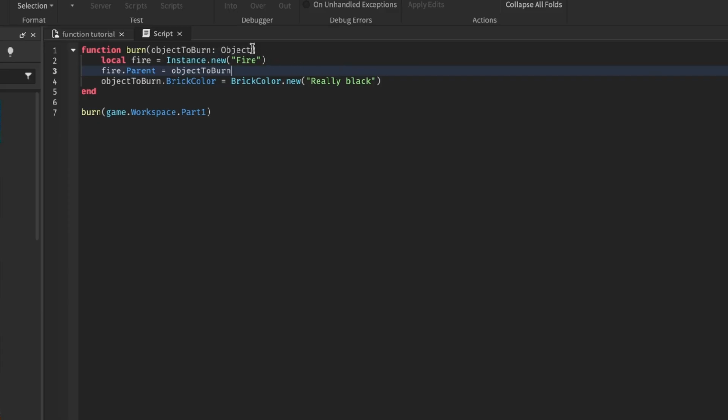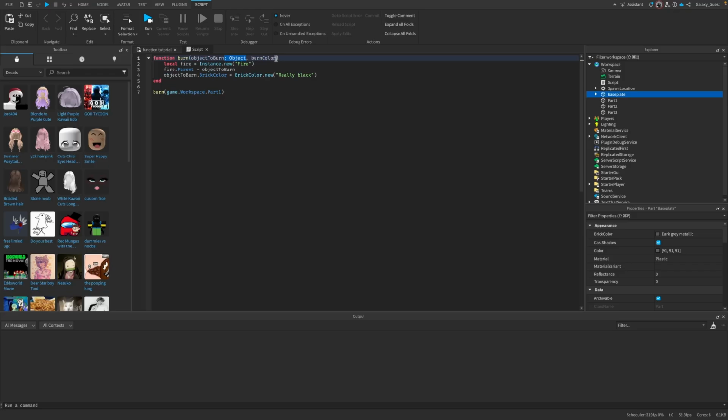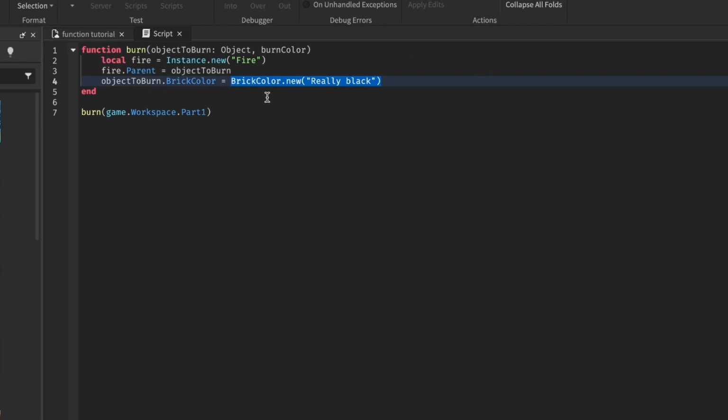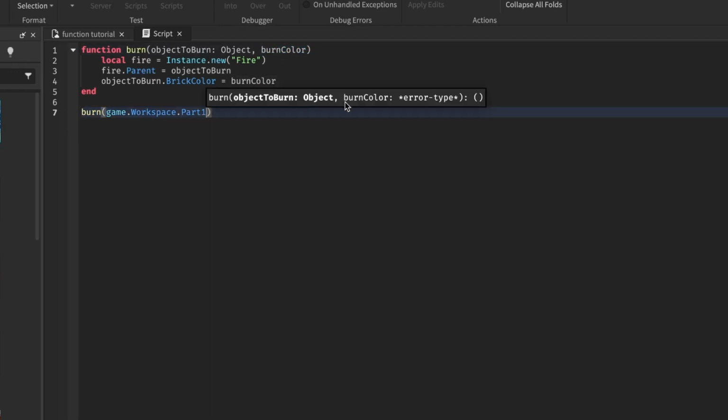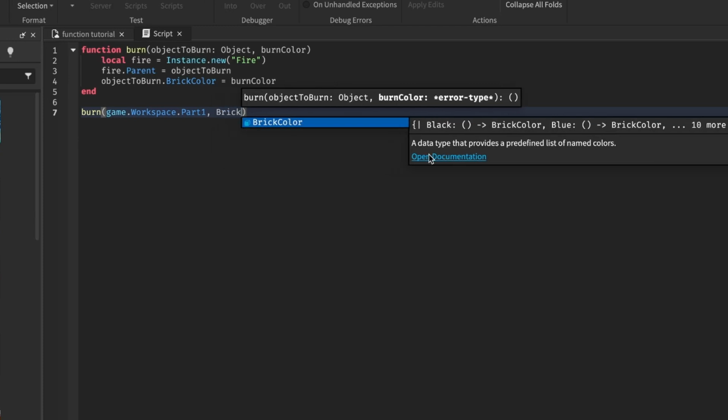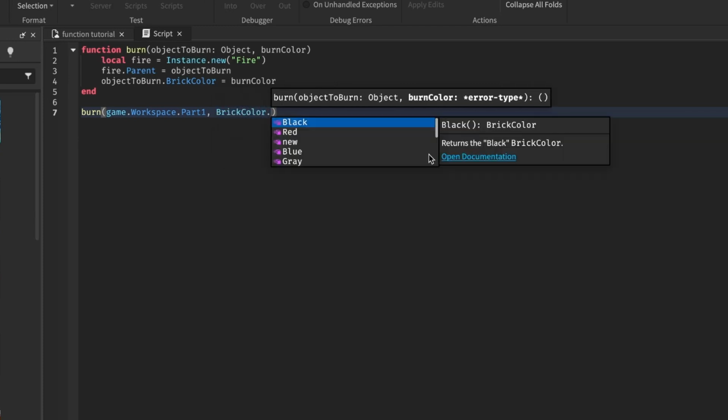So this is where we introduce a second parameter so we can control for it. For the parameter name, I'm going to call it burnColor for simplicity. And this time I'm not going to add a colon, just to show people that you can do it without assigning a data type. And then finally, I replaced the BrickColor.new with the variable burnColor. So now in our function, in order to reference the second parameter, I can refer to the next parameter by adding a comma, and then I type in what I want the second parameter to be.